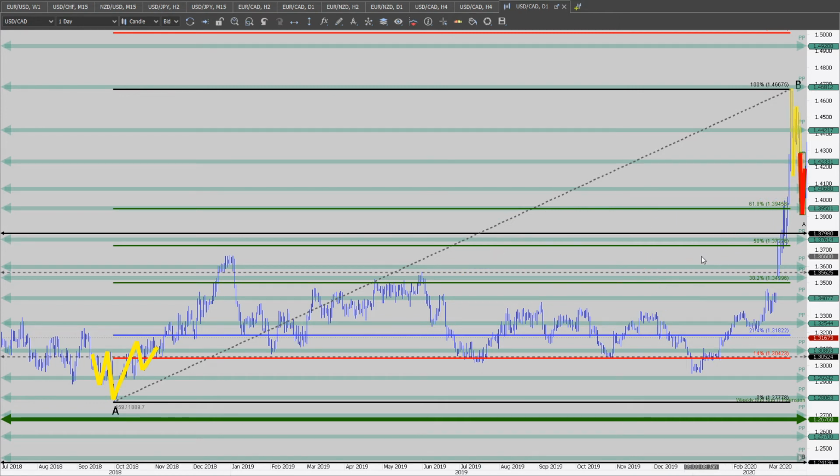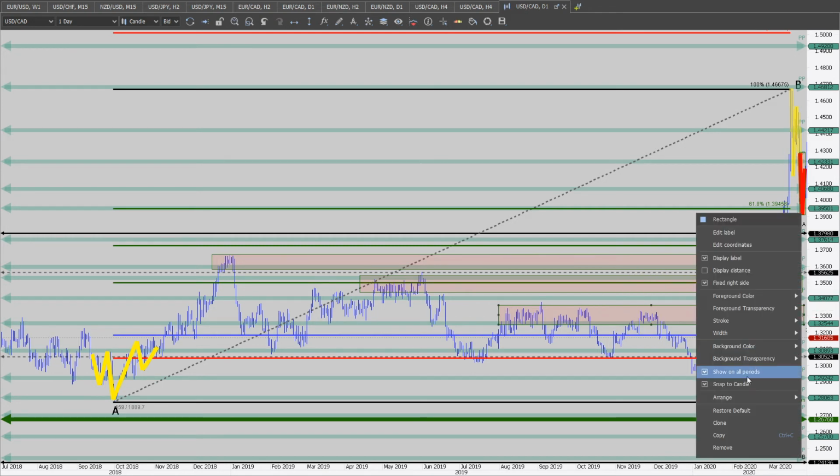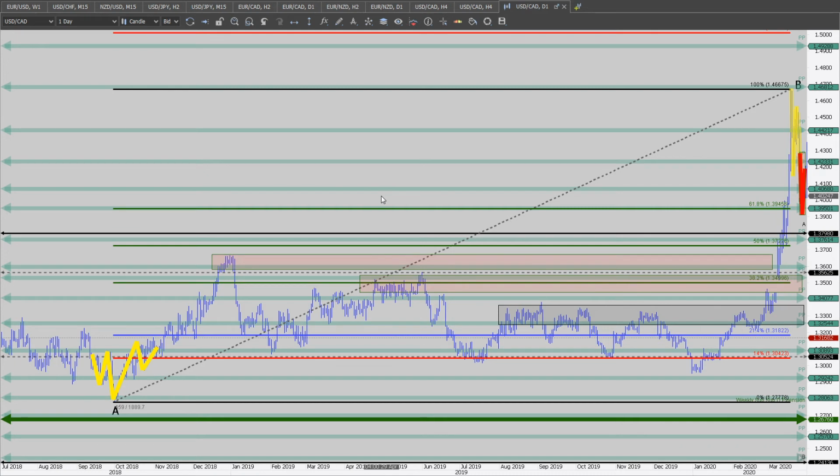Significant relevant support level. The first support would be here, and we are far away, and it's not that relevant. The next support would be down in here, and we are far away, and the next support, stronger, would be down in here. The lower we go, the more relevant the support is. So this quadrant down in here, let's make it black. The last quadrant down in here is the most relevant support. So number one, we don't have any support here right now.